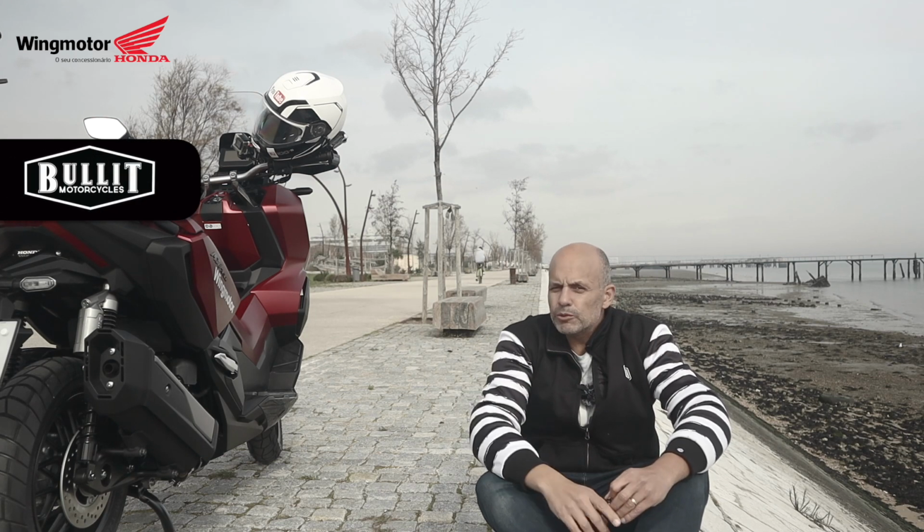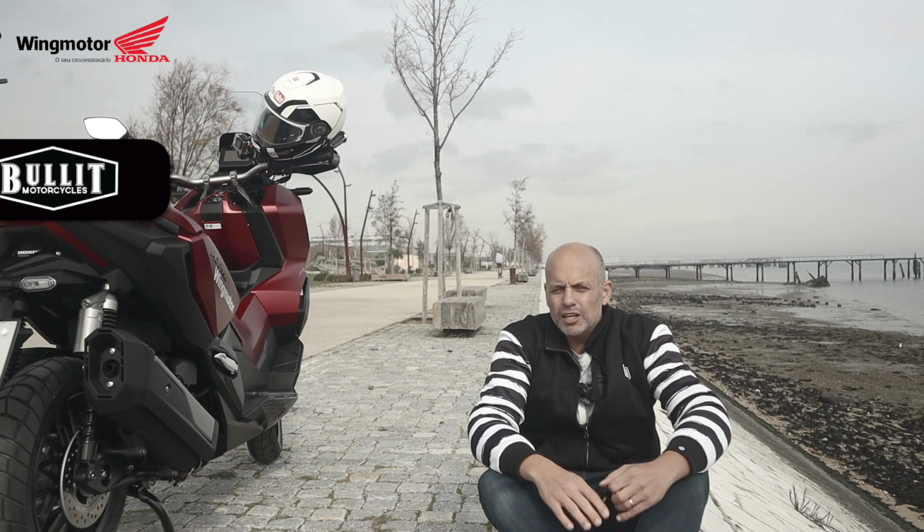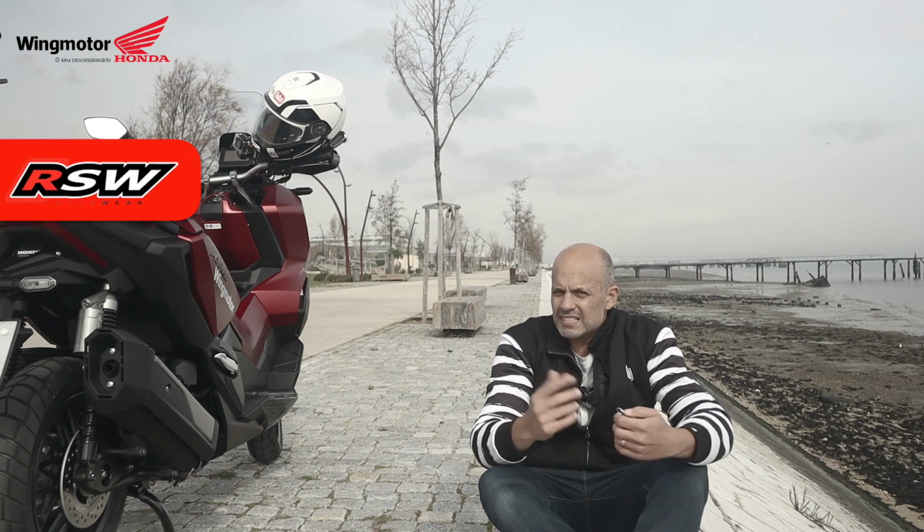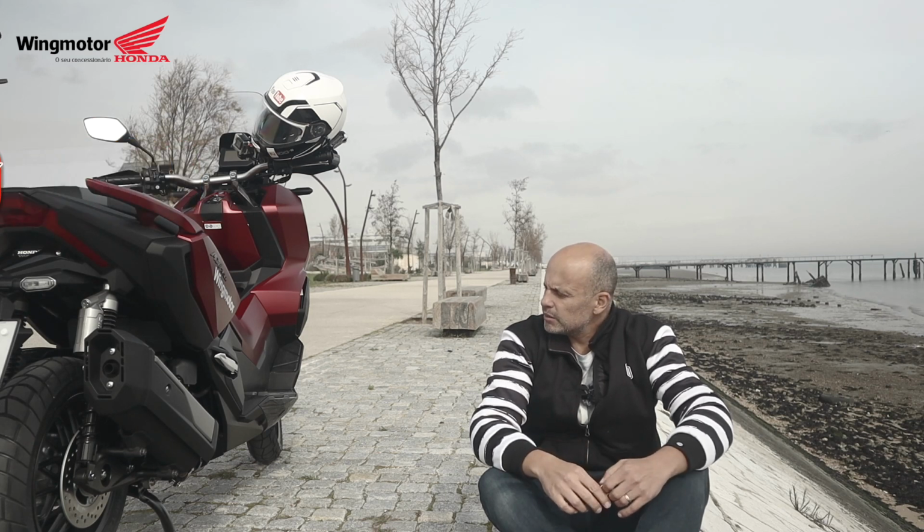It's also equipped with emergency stop signal, which basically means when you do a hard brake, the blinkers will automatically engage, so it lets everyone know that you're doing an emergency brake. And you do have the app where you can connect the motorcycle and your phone, where you can use voice commands to control your phone, like receive calls, deny calls, play music and all that other stuff.